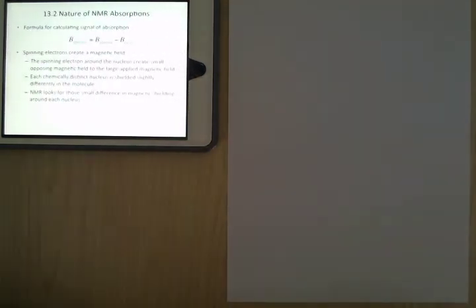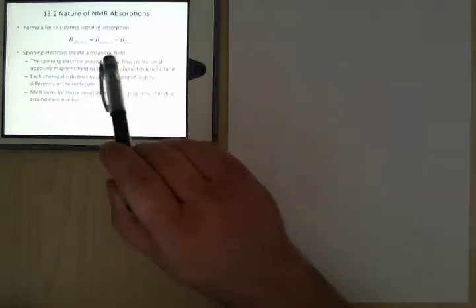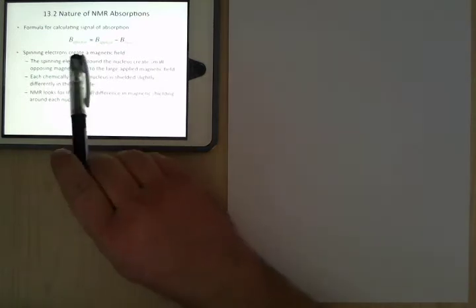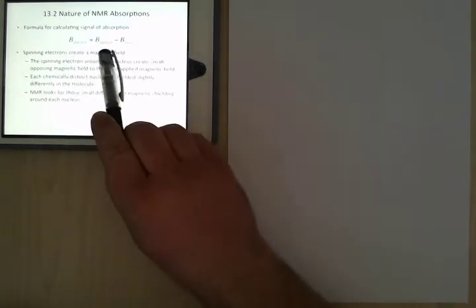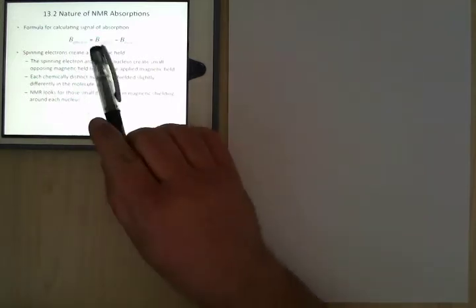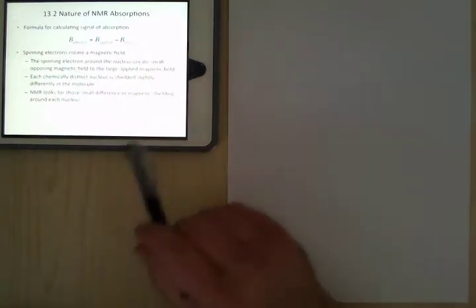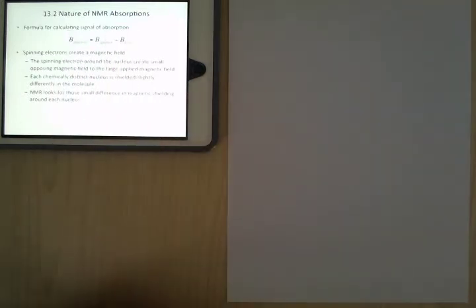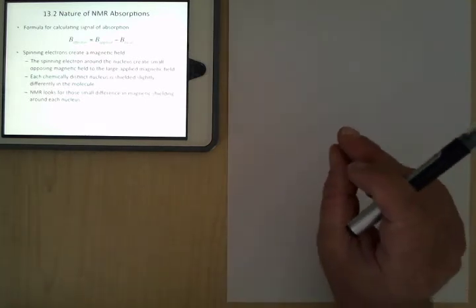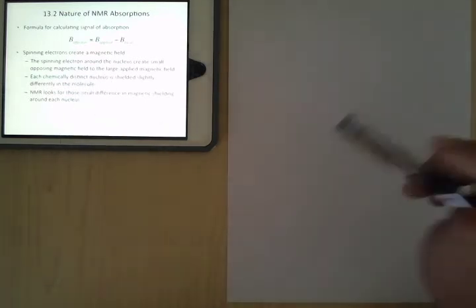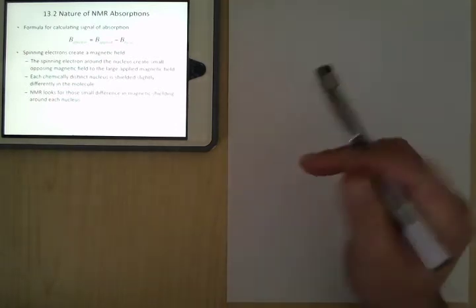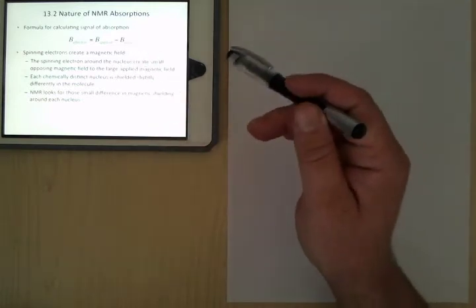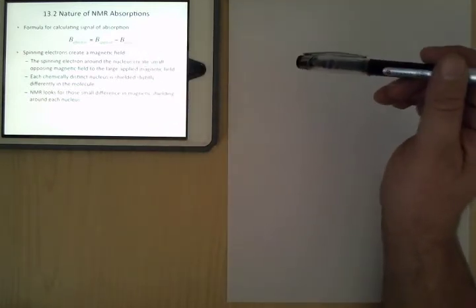What we're actually doing is looking at what really is the signal that comes out for the individual nucleus, which is the effective nuclear field. We know what we apply, because it's going to be the same. But the local environment is going to change what that nucleus is feeling at that point, ever so slightly. The spinning of the electron fields, the neighbors, what's attached to it, is going to change the field. It's either going to make it feel more or less.